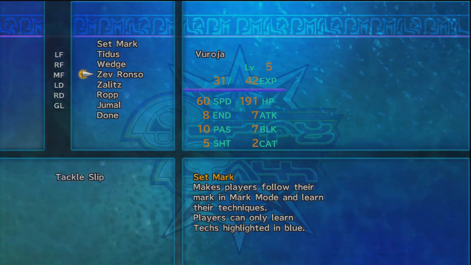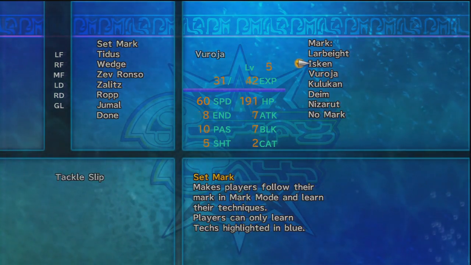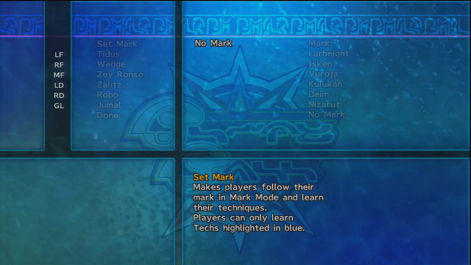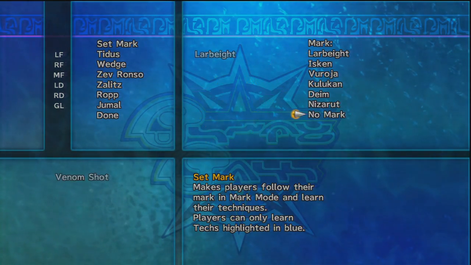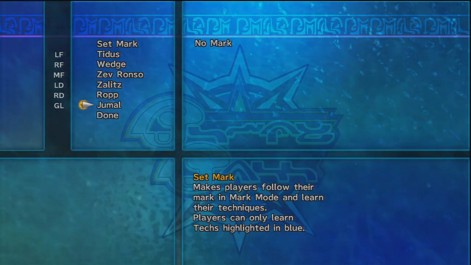On my test file, actually, I'm sorry, I'm telling you guys a lie. Zev Ronso actually starts with Tackle Slip, I believe. I think that's one of the first things he ever learns, because I know on my test file, I had him with Tackle Slip. So if you can see here, Zev doesn't seem to know anything from the enemy team, so we'll ignore it. Let's have a look at Zalitz here. Zalitz, nah, there's nothing he can learn, so we'll ignore. Rop. Look, Rop can learn Tackle Slip, so we'll make him mark.